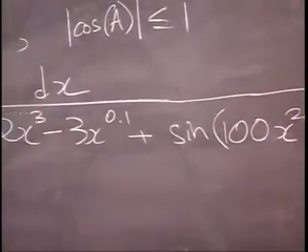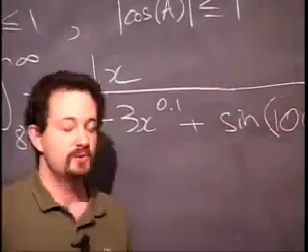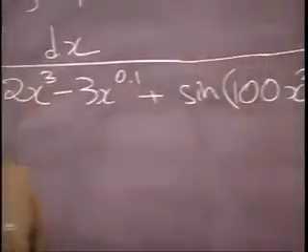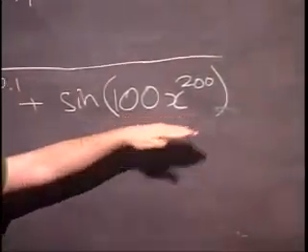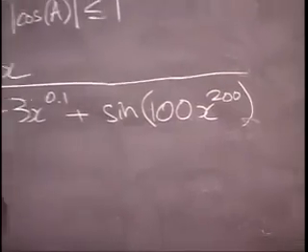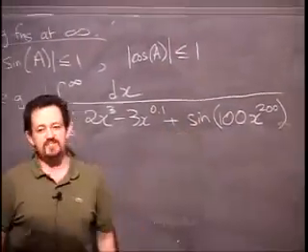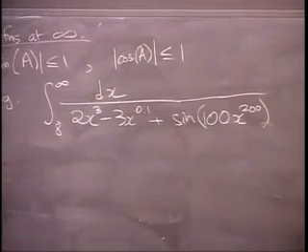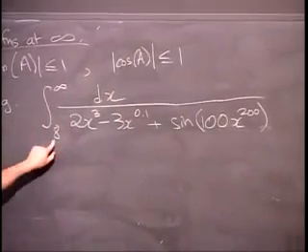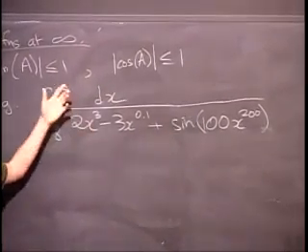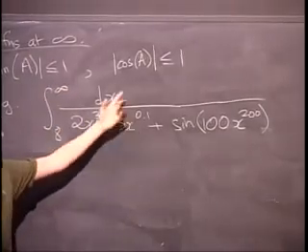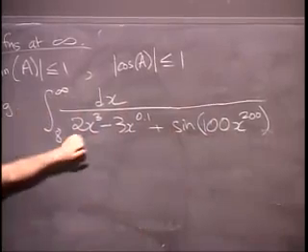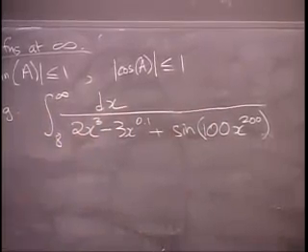So the question is, how different is it to add on the sine? What is the highest degree term? It is not 100x to the 200, even though this is a huge number in comparison with the other two when x is large. The fact that you're taking sine of it reduces it to a number between minus 1 and 1. So imagine plugging in 8. 2x cubed is 2 times 8 cubed. That's already pretty big. 8 to the point 1 is not big. And sine of anything is between minus 1 and 1. So the dominant term is still going to be 2x cubed.